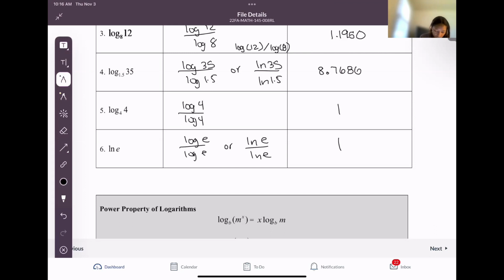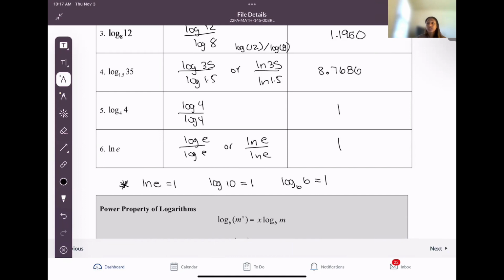One very nice note, we might get to this later on in this section, but since it popped up here: if we take ln of e, that equals 1. Or if you take log of 10, that equals 1. Or like we saw in part 5, if we take log base b of b, that equals 1. The base and the number you're taking a log of are the same. All of these things are equal to 1.